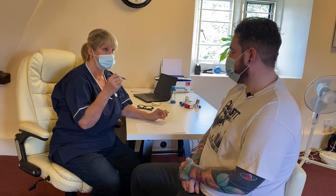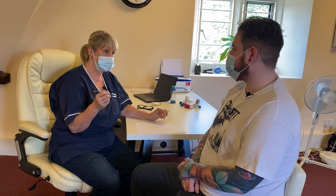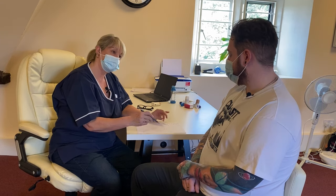So the blue one, just a couple of times a week. Is there anything in particular that makes it, is it exercise? Is it during the night? Is it during the day? Mostly stuff like exercise and things like that that sort of trigger me to use it. Okay, and is that because you feel tight-chested, or is it just in case? A bit of both usually. Okay, so I think if you increase that number of brown inhalers that you're taking and you do it twice a day, you shouldn't need to do that, because things will be a whole lot more stable.